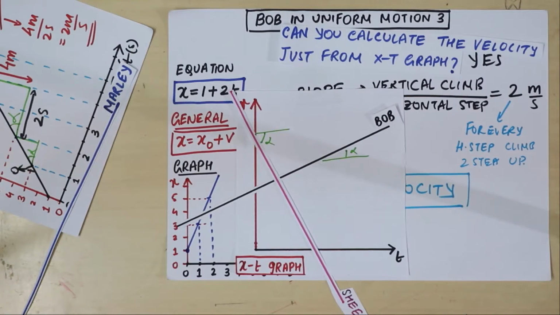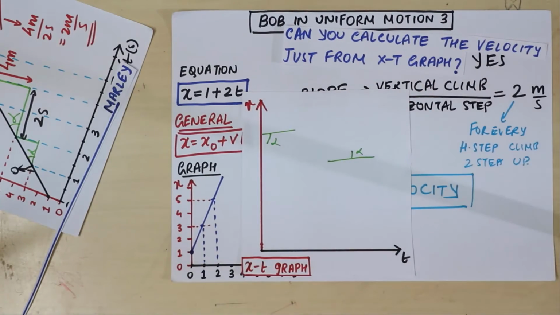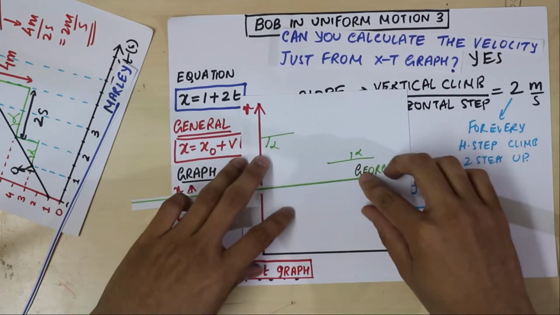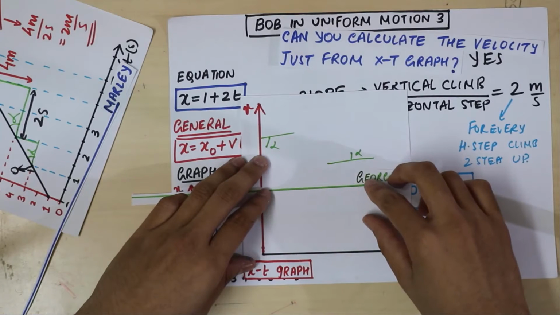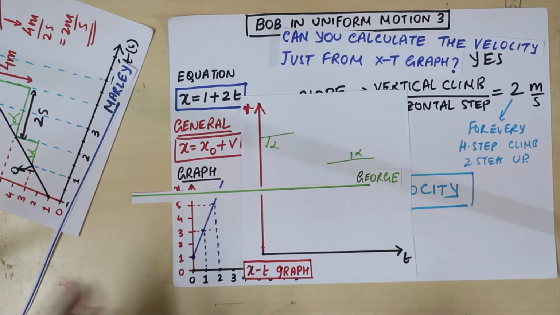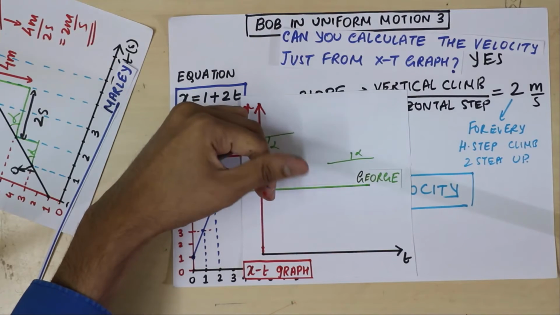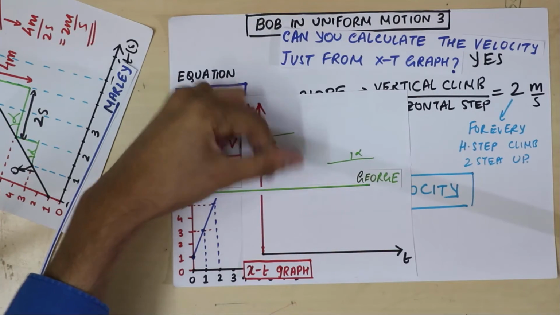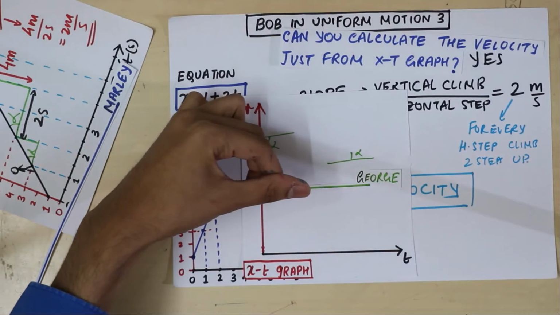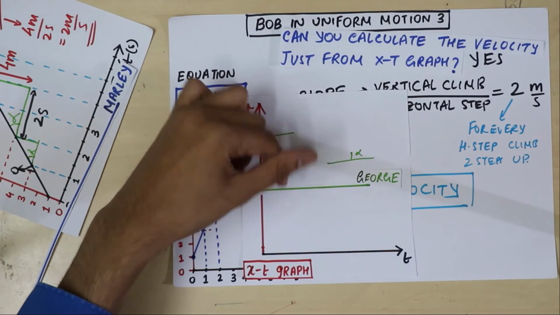And I have one last character for you which you can tell me what he's doing. So let me get rid of Sheila, let me get rid of Bob, and I have one last character, and that is George. And George is doing this. Okay? Pause for a moment and tell me, what is the slope of George? You have to tell me this. Imagine a dude. The slope is how much vertical climb someone has to get for every horizontal step. Well, guess what? This dude is not getting any vertical climb.